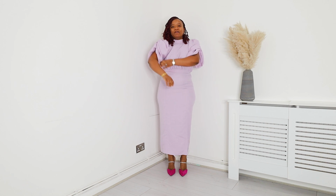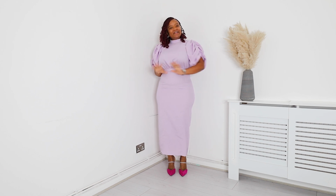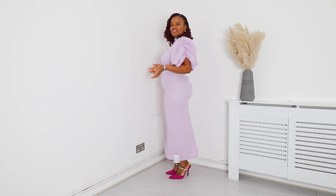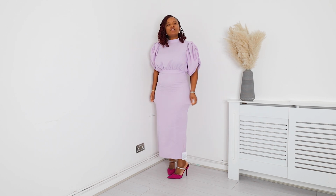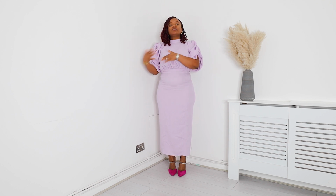So I've got this balloon sleeve lilac dress from ASOS. It comes in a size 14. I think this is a dress that's slightly conservative, but obviously stylish as well. The slit is quite decent, it's not too high up and it's not too fitting, but the material is quite thin, so I would put a lot of consideration into your undergarments so that they don't show. But this is very cute. I think you can actually take this from church to reception.